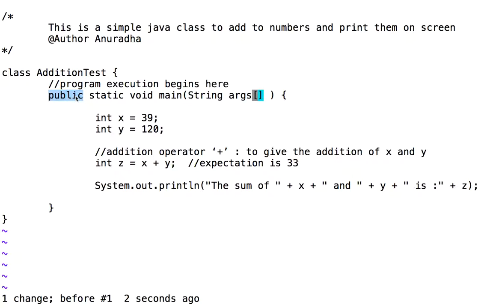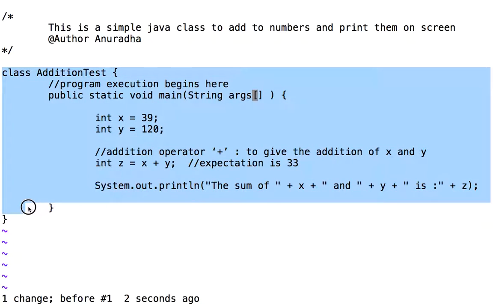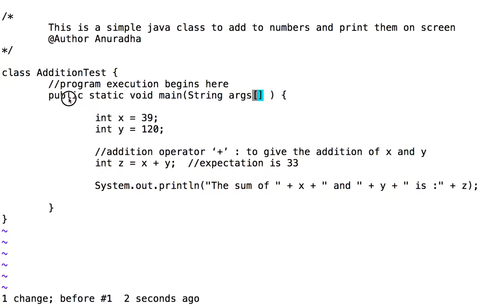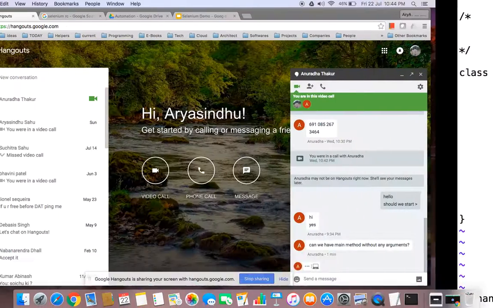Public is something which gives you the flexibility to use this method from outside, so you can call this method publicly. If it were private, you couldn't have called it. Now it is clear, right?